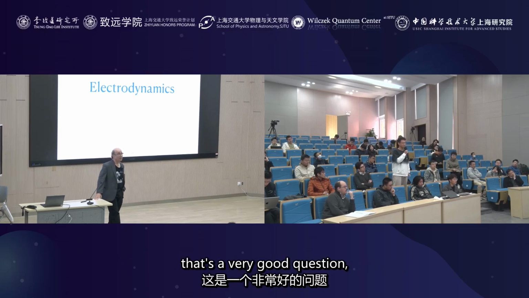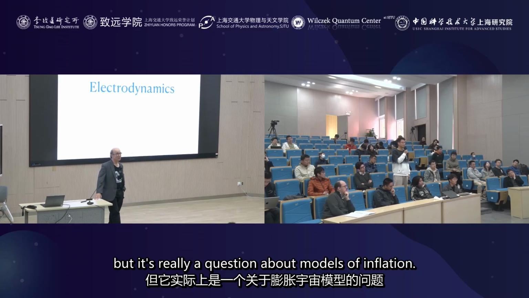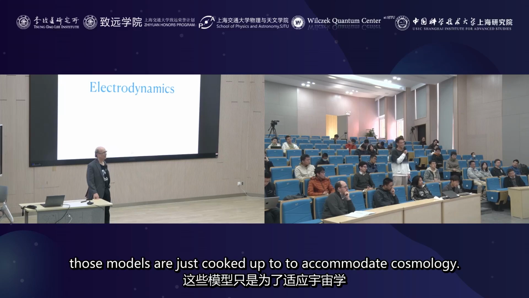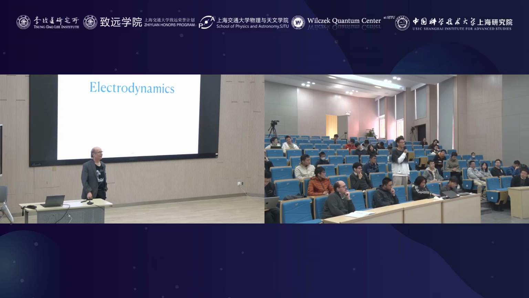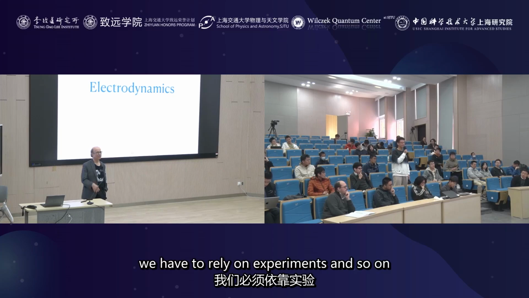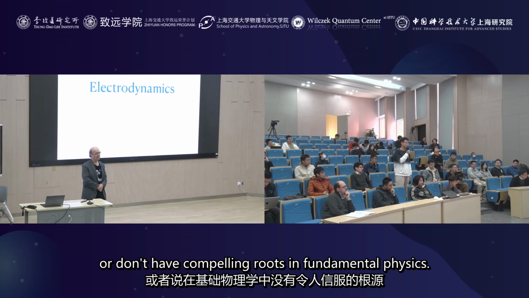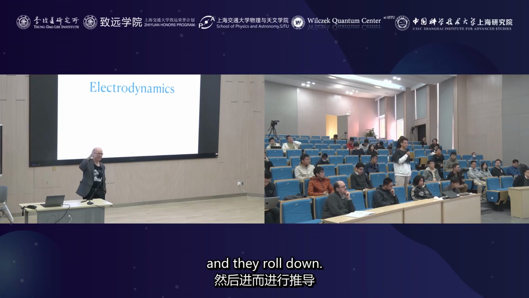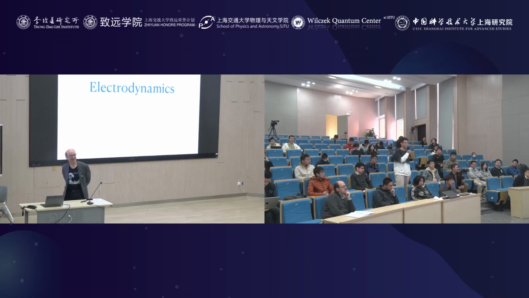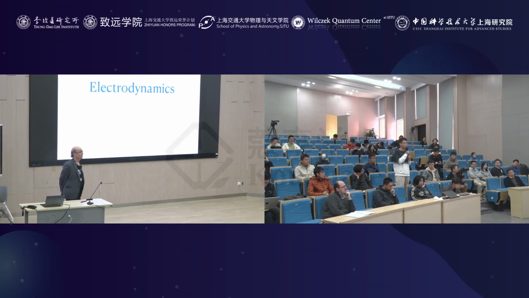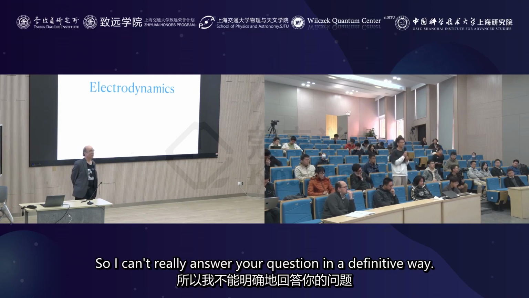That's a very good question, but it's really a question about models of inflation. So the answer is nothing. Those models are just cooked up to accommodate cosmology. It depends on what experiments tell us. Ultimately we have to rely on experiments, and existing models of inflation, I think it's fair to say, don't have compelling roots in fundamental physics. You put in some effective potential and they roll down, and there are many variants, so many parameters. There's even some tension with observations of gravitational waves. So I can't really answer your question in a definitive way.